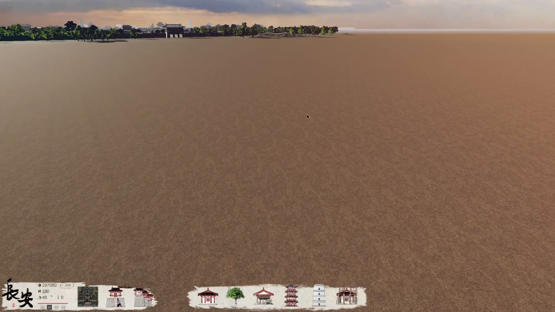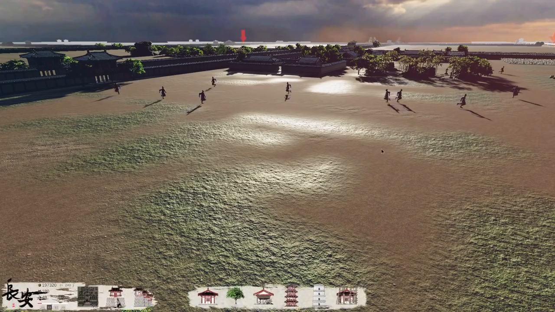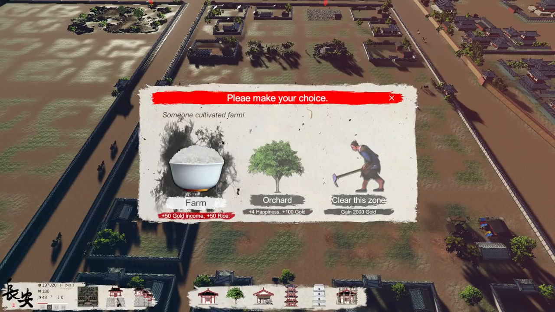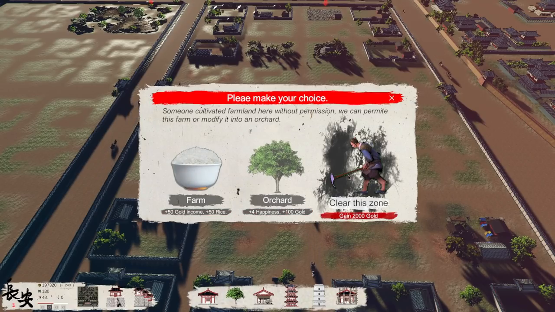So, how did I get over here? Oops. Back to my spot here. Okay, back to my place. Now, this place is going to need a few more things. Oh, we got a spot over here. What's this? Oh, a farm. Someone cultivated land here without permission. We can permit the farm or modify it to an orchard. So we can clear it out for some cash.